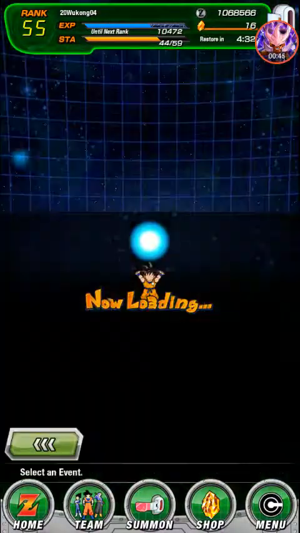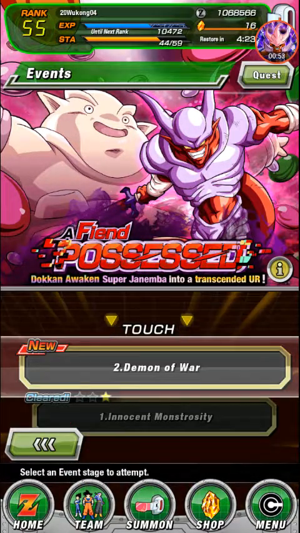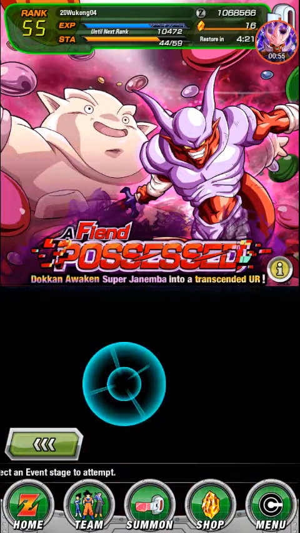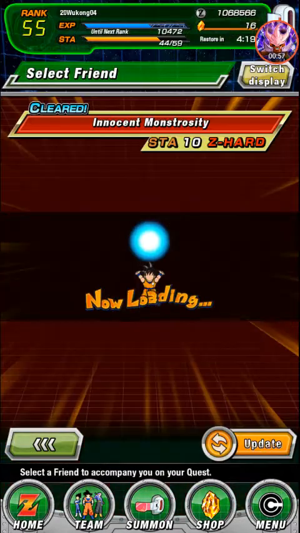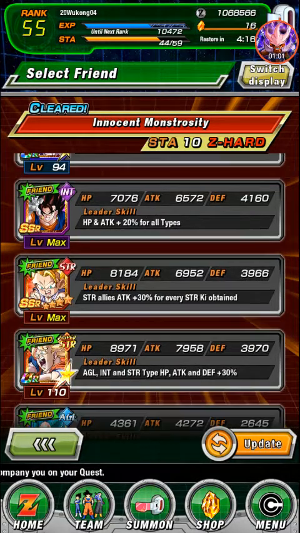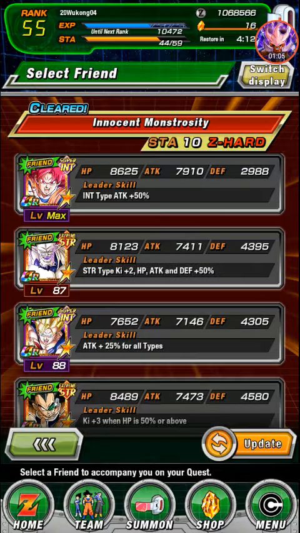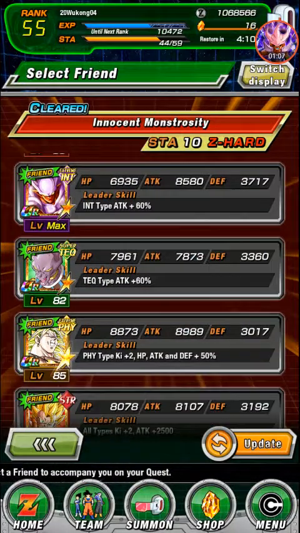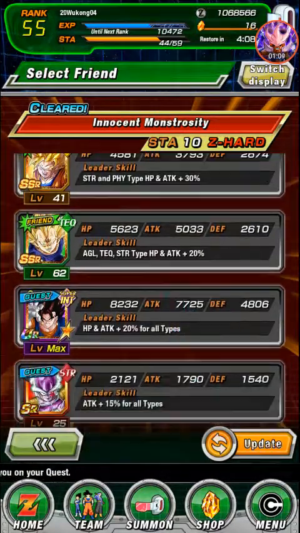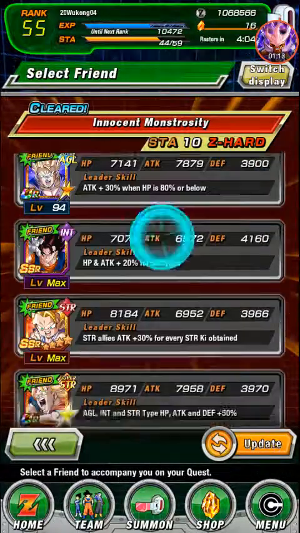And so what we're going to be doing today, I don't mind a little Janemba in the top right, if you can see him there. I'm not sure if you guys can, but I sure can. We're gonna be grinding some Ghost Ushers and Dende's on Innocent Monstrosity on Z-Hard, because this is so easy. It's so easy to grind here. Like, all you need is just an agility character, and you're set.